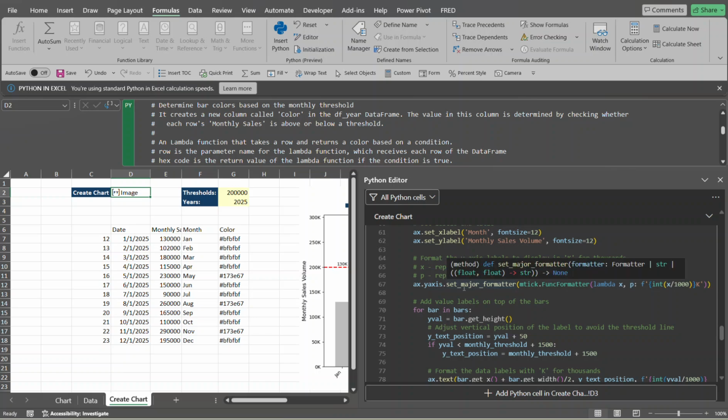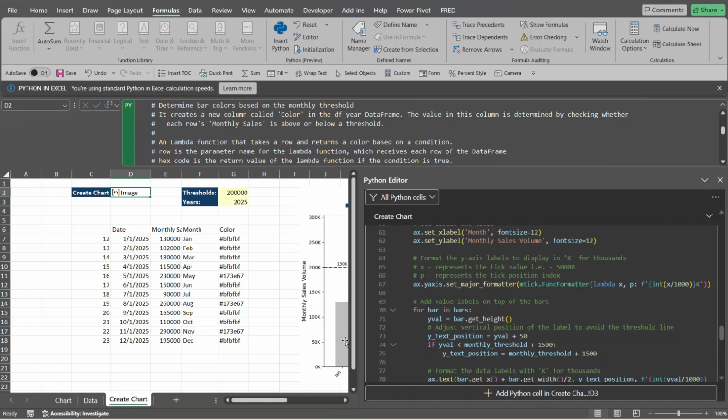And the p represents the tick position or the index. So it's a zero-based index. So this is at the bottom. It says 0K, meaning that's the first tick in the position index. So we go from 0, this is 1, 2, 3 on all the way above. So that's what that refers to.